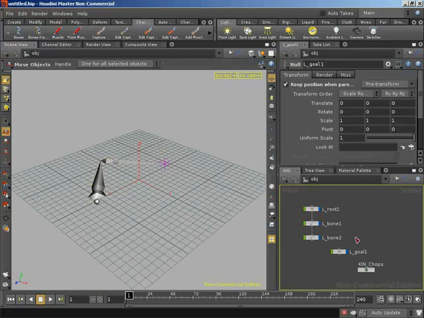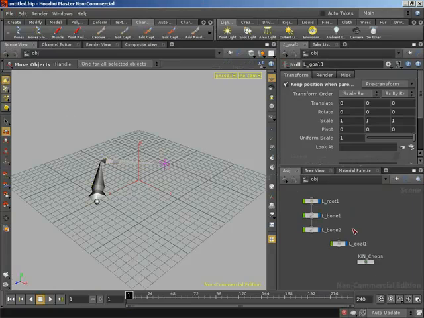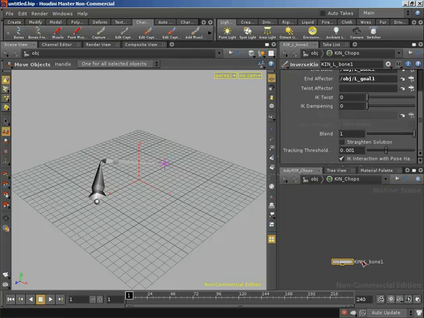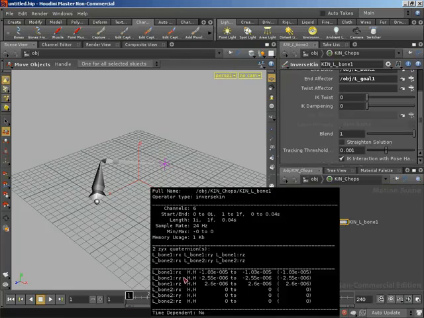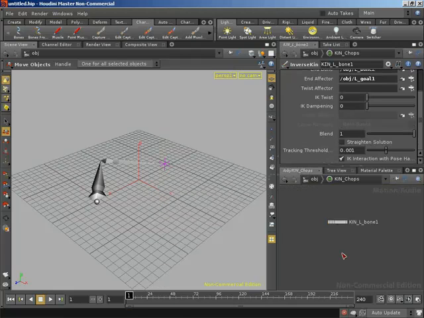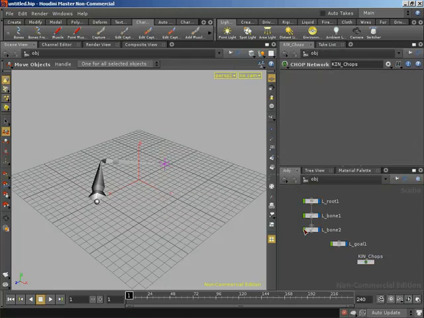And if you recall, since we want to match FK to IK, we want to grab the IK rotations that are being created by the inverse kin chop, and in order to do that, we need to reference the channel name. And we can see that the channel name comes in with the bone name, colon, whatever the rotational parameter happens to be. So we have L_bone1:rx through L_bone2:rz. That's all very well, but that only actually happens when our bones exist inside /obj.